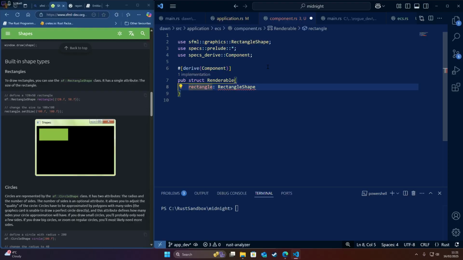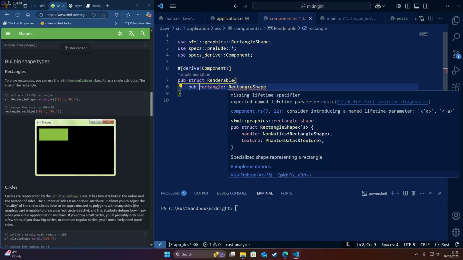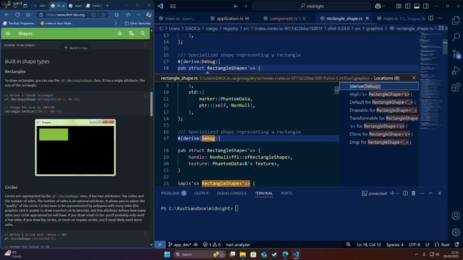I don't think making it public would make any difference. It's what that contains. It doesn't actually tell us. 8 implementations. Oh my god. And it's only got debug on it.